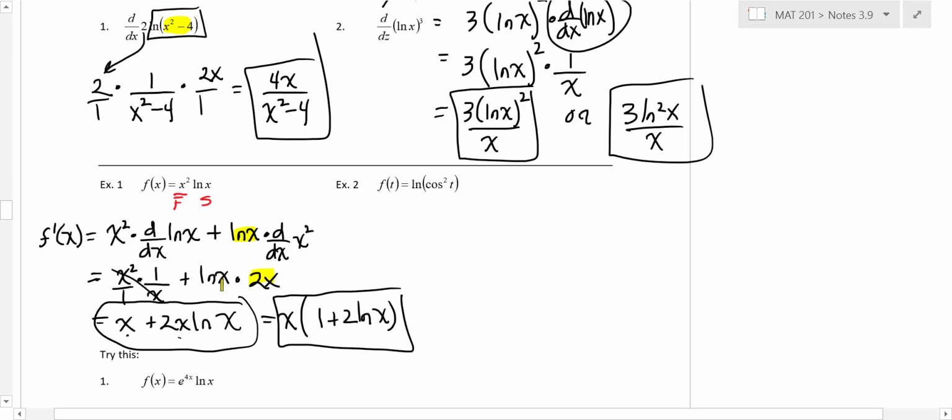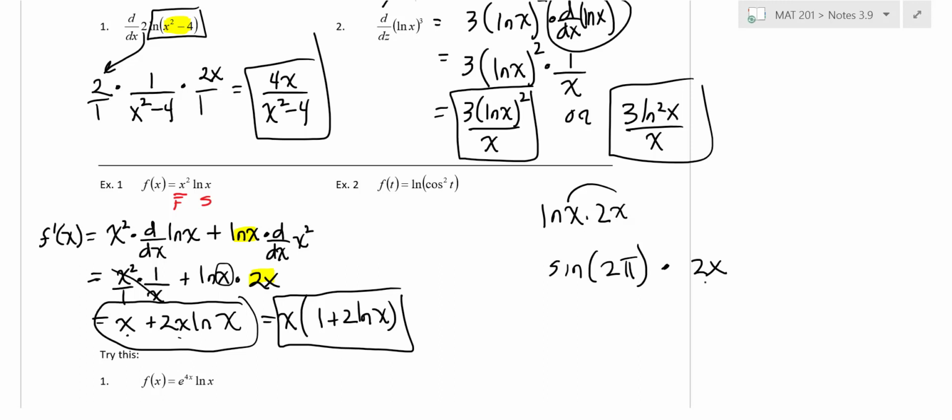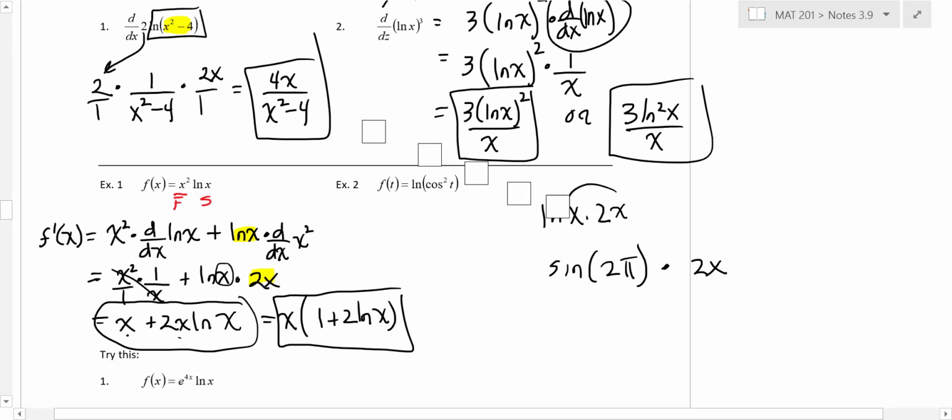ln x times a 2x, wouldn't it be... Oh, no, I know what you're thinking. I think you're thinking of ln x times 2x, that you multiply those together? No, because that thing is married to the logarithm, and it can't be separated from the logarithm. It's no different than having something like this. What if you had the sine of 2 pi times 2x? You're not going to say sine of 4 pi x, right? That's outside of that argument, so it's totally separated from that. Does that make sense? That's important too. You want to make sure you have that down.